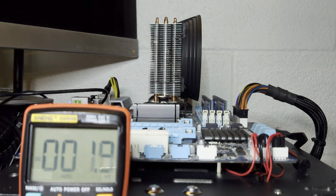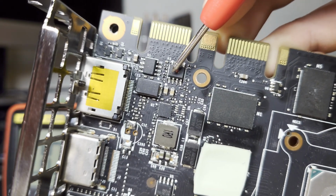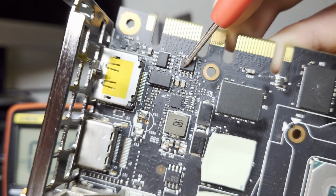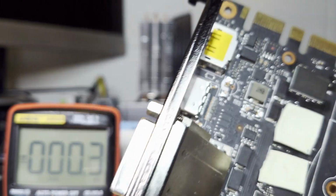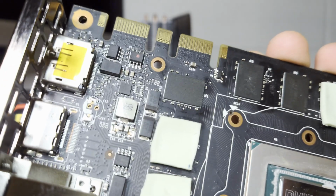Finally, the next check is the BIOS itself. If there's something wrong with the BIOS, if it's, let's say, empty or it's just not working, this can cause the card to be undetected. So those are the 3 checks. I have to do this off camera, and in a moment we'll see what I find.